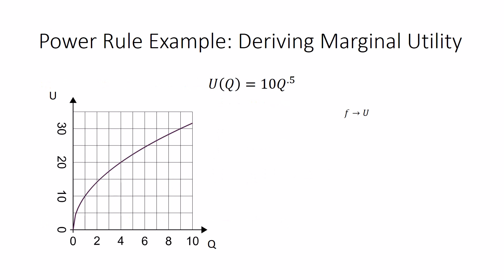So let's use our power form. f is u. The utility function is your f. If x is q, a is 10, b is 0.5, with all that, then u(q) equals 10 times q to the 0.5 is the same as f(x) equals a times x to the b. So your marginal utility with respect to q, MU sub q, or du/dq, is equal to a times b times q to the b minus one, which is 10 times 0.5 times q to the 0.5 minus one, which is 5 times q to the negative 0.5.